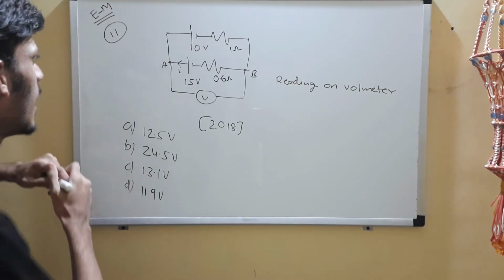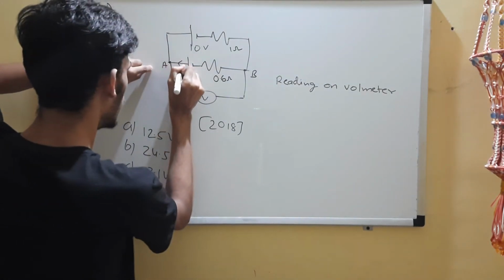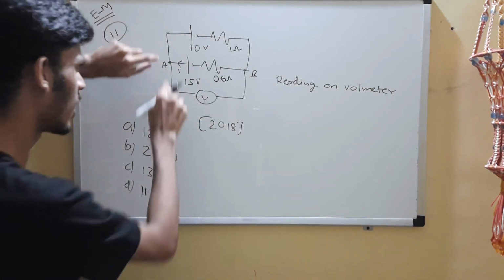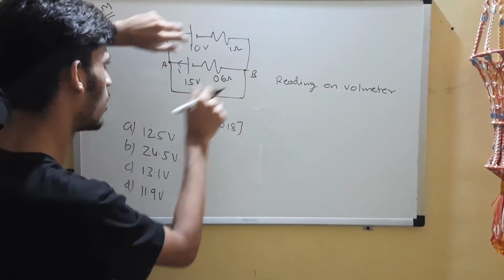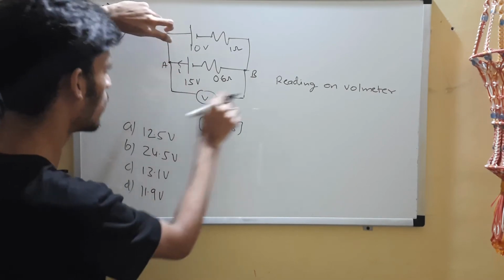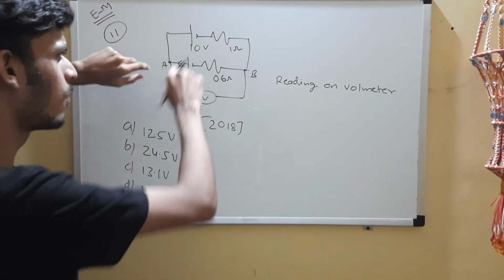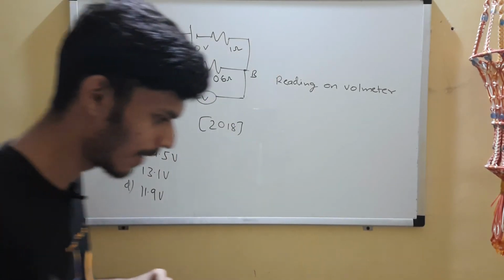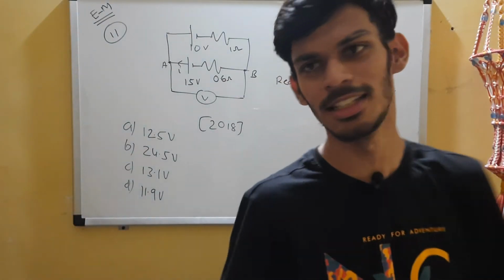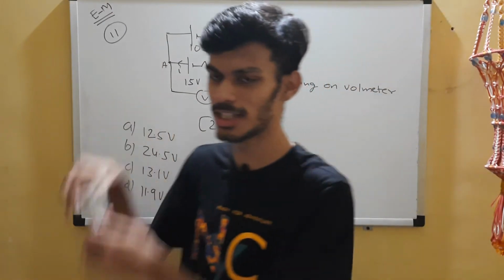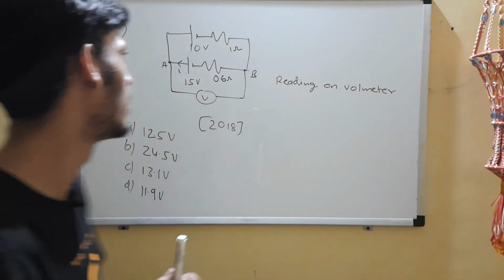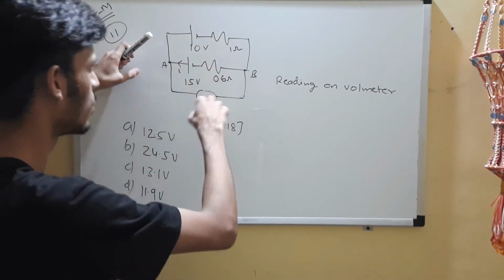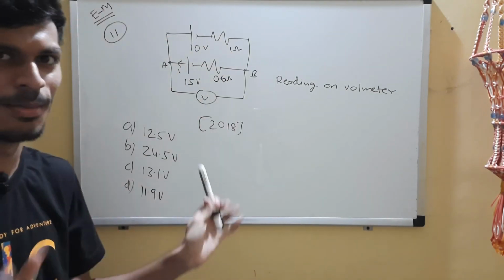You can see that this current will come to this junction, and tell me this in the comment section now. Will the current split into two halves or in some ratio and go in this branch and this branch, or will it go just in this branch or just in this branch? Mention the time, and tell me in the comment section.